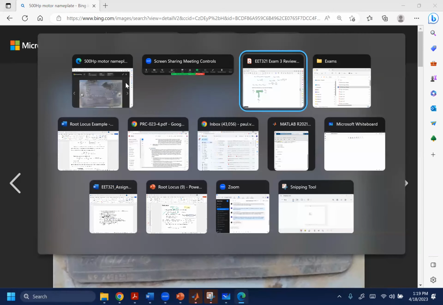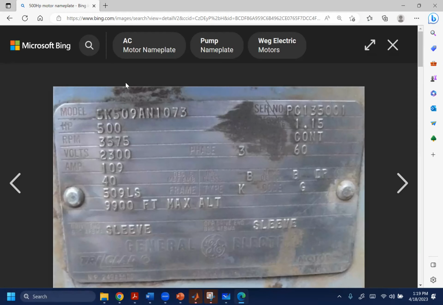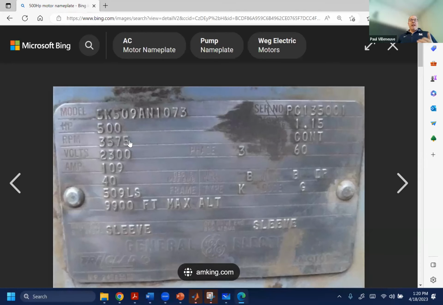I think you explained this before, but why do they put like 3575 instead of 3600? Because this is the actual full load speed of the induction motor. This is what it operates at when it provides 500 horsepower. That's determined through testing it, and that's how they get that value. That's part of the design. We know we can't run this at 3,600 RPM because our slip would be 0 and we'd have no rotating field on our rotor. So this can't be at 3,600 RPM.